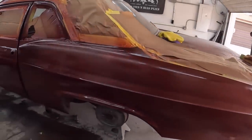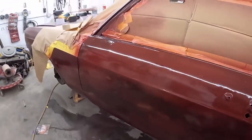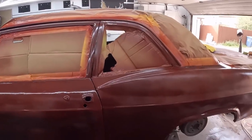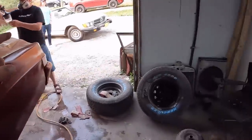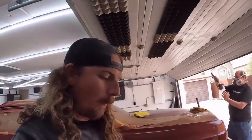Okay, first coat's on. Definitely a little see-through, which was a problem yesterday, but we had a little bit more paint to deal with, so hopefully we can get 3 coats on this thing and call it a day. I did. We had 1 full cup. We actually had a little bit more on this one, so we'll see. I'm confident it's going to go just fine.